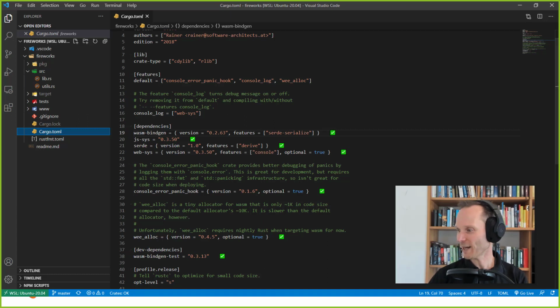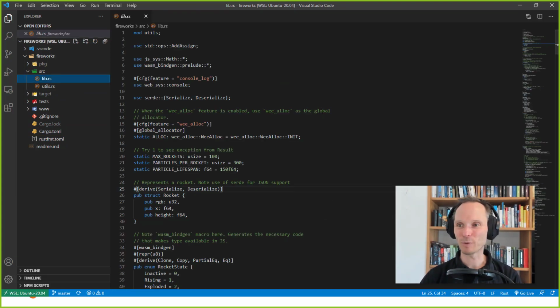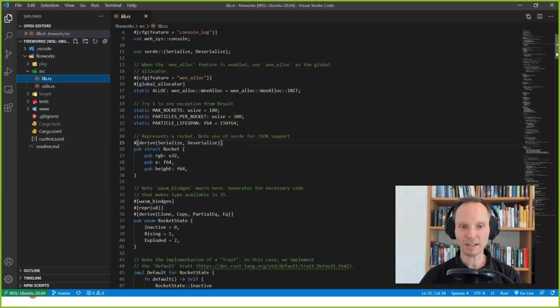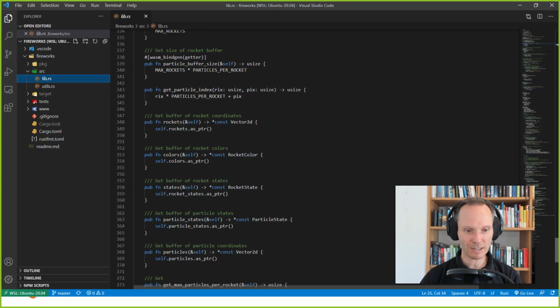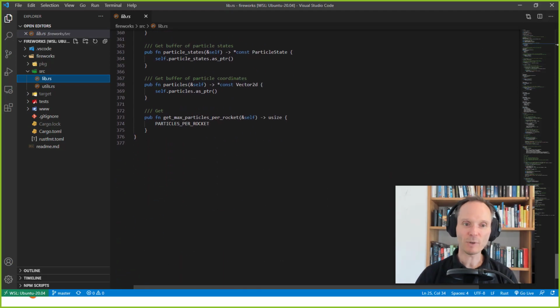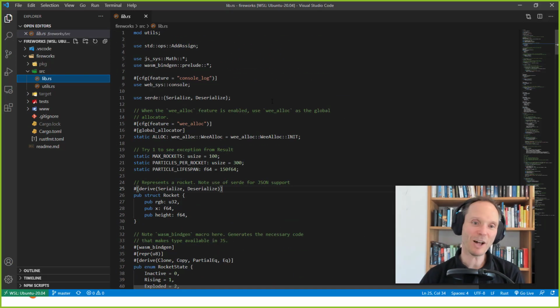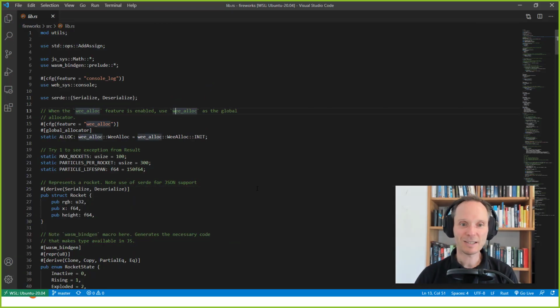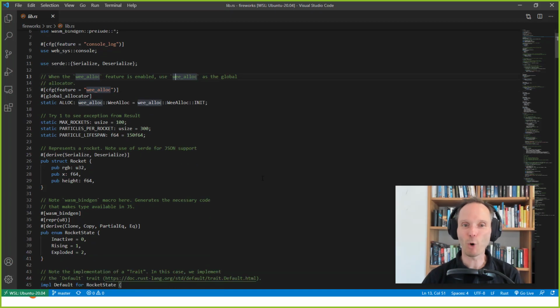Okay? Oh, I see fireworks in the chat. I love that. Okay, so let's take a look at the code. The code isn't too complicated here. As you can see, it's just, let's see, how much is it? 376 lines, so it's not that complicated, but still there is a little bit in it. So I would like to pick out some important things which you might not know yet about Rust.